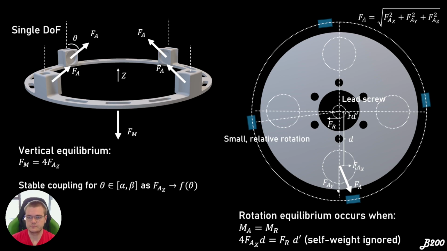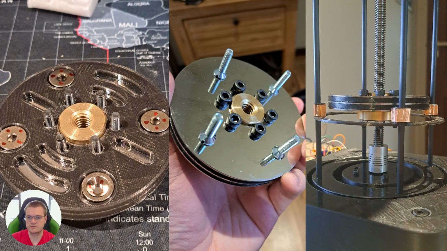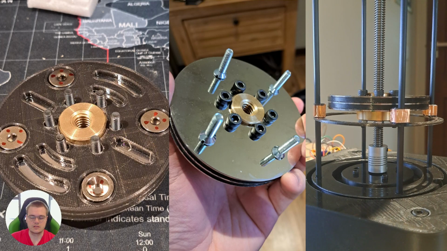So that allows us to have a very stable operation, and by extension we want to reduce the friction, so we want to add some lubrication between the lead screw and the assembly disc, such that it can move freely. We can reduce Fr, and a smaller rotation is required such that it will keep that disk assembly in place. So in conclusion, this is what the disk assembly looks like in real life.